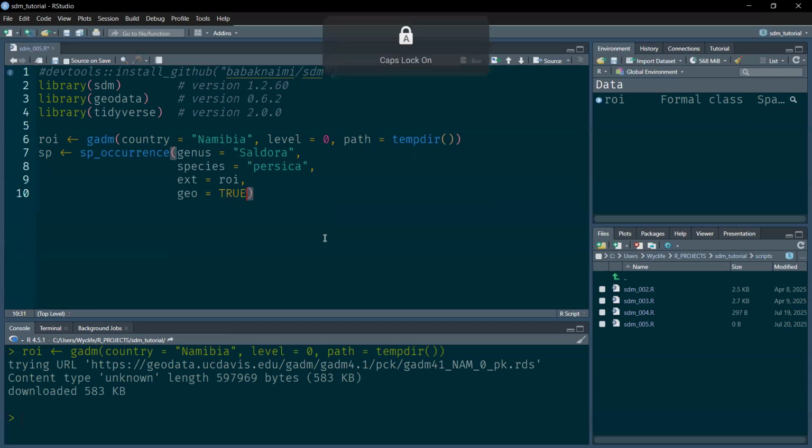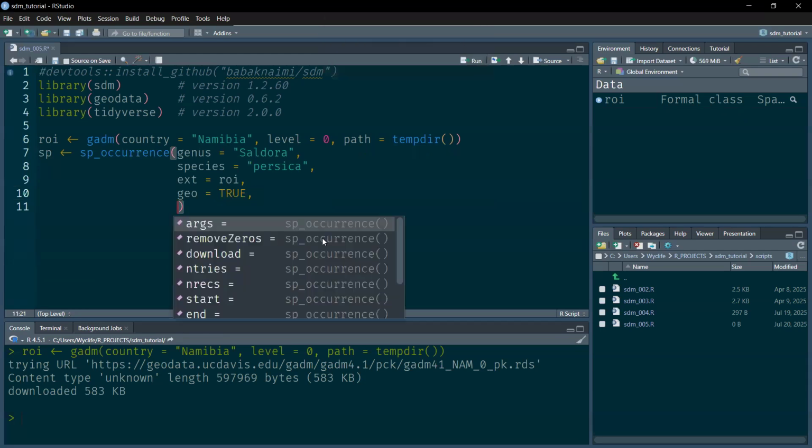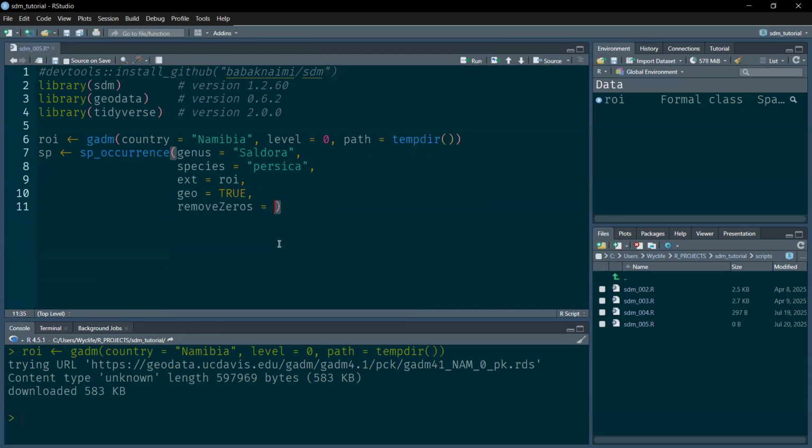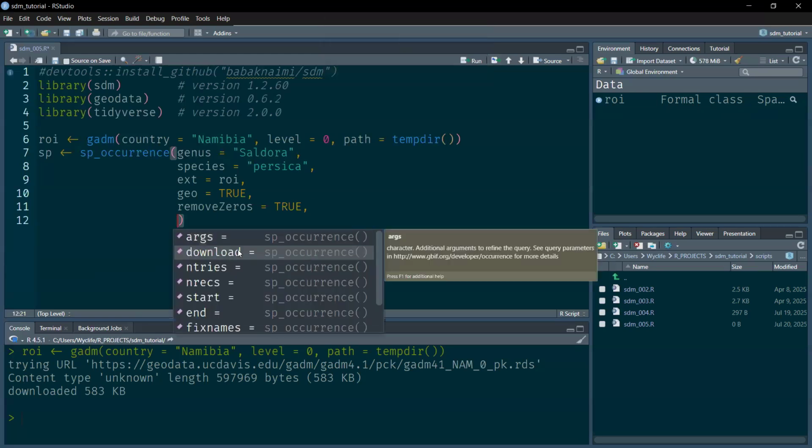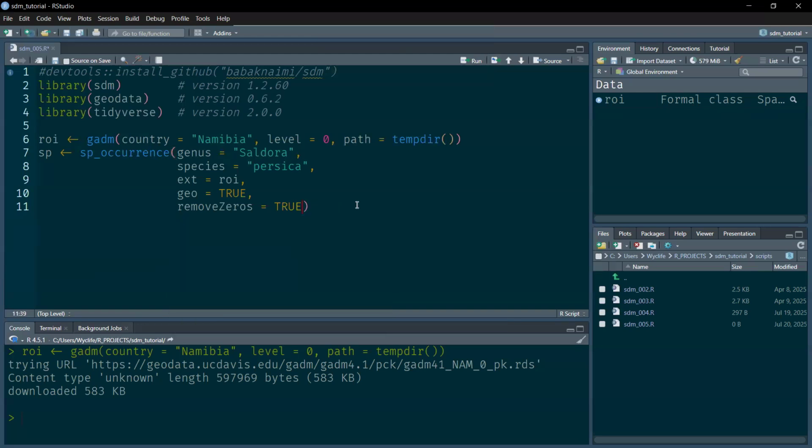Geo is true, so that I only return records with some geo locations. I also remove zeros. That means if coordinates have both 0, 0. I know Namibia is way south and I don't expect a 0, 0 coordinate, like longitude 0, latitude 0. I think those are sufficient for me.